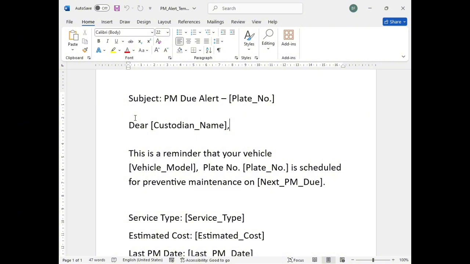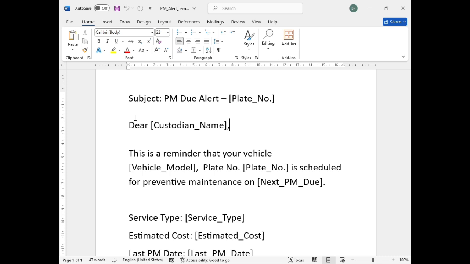If somebody like the clerk or the data encoder is doing data entry for thousands of recipients, then he's going to have problems and more errors. No matter how good he is at doing the task, he will always commit errors. So this is for error reduction: minimize typos in repeated data entry. Another one is scalability. Effortlessly handle thousands of recipients.